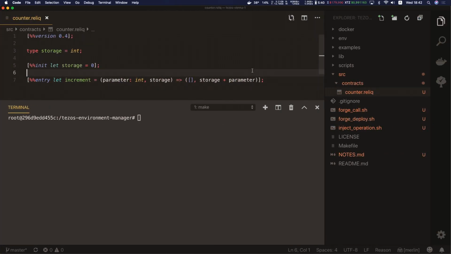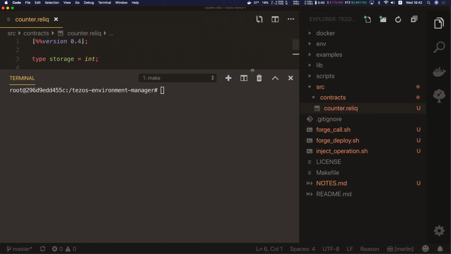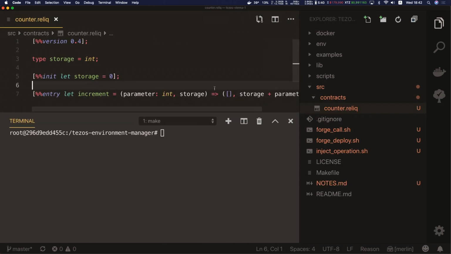Moving on to my Visual Studio Code, you should be able to see it just fine. So again, we have the contract on the top left, and what we're going to do first is deploy it by forging a deployment operation that is signed by one of our wallets. Then we'll take a look at the Block Explorer, which we have running in Google Chrome, to see if the contract is there.